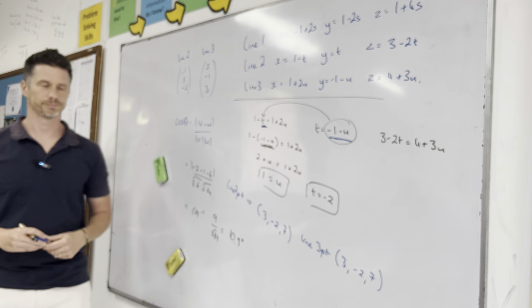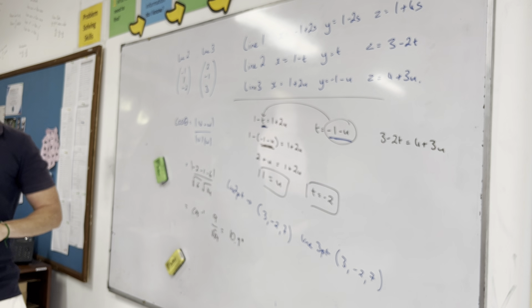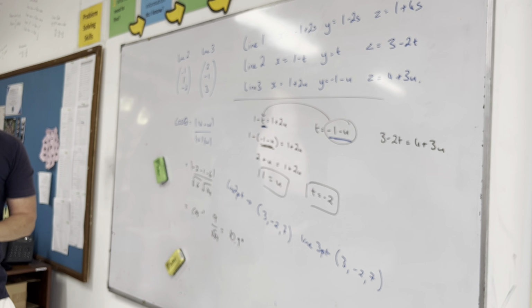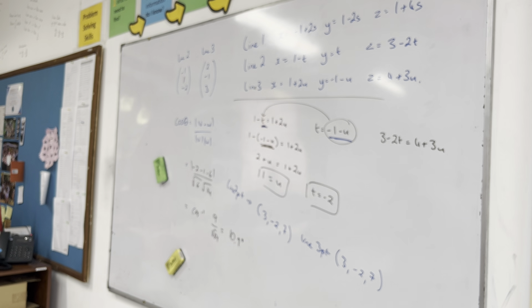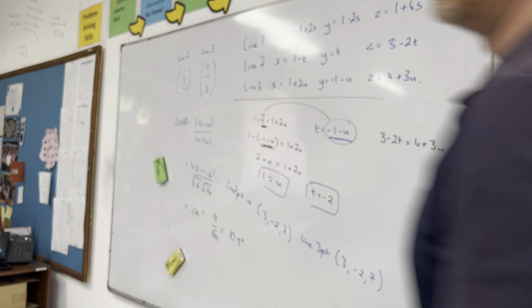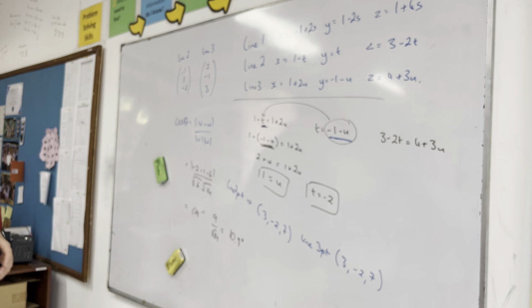Wait, it's on top, it's always absolute value? Yes, always. I've been doing it wrong. Well, it's in your formula booklet anyway. It's in the formula booklet like this, isn't it? Anyway, you'll know if you get the obtuse angle. They're looking for the acute. It would be greater than 90.